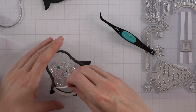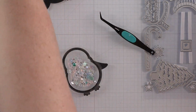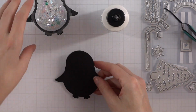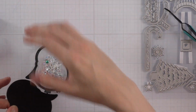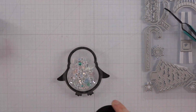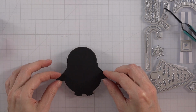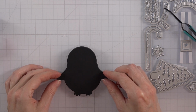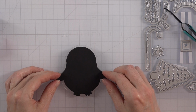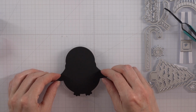Now I noticed that when I put down the larger piece, there was a tiny line around the outside of it. Here you can see me line it up. There's a tiny line where I can still feel the adhesive, but that was a super simple fix. Once I got this all put together, I took my anti-static powder tool and just tapped it on the back and got rid of that sticky, wiped it away with a microfiber cloth, and no one would ever know. So it worked out perfect.